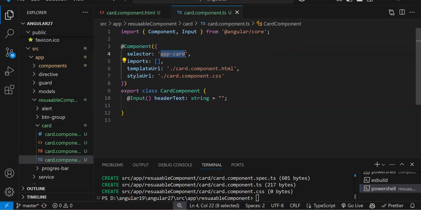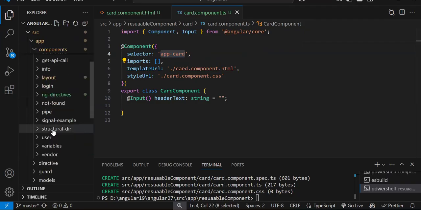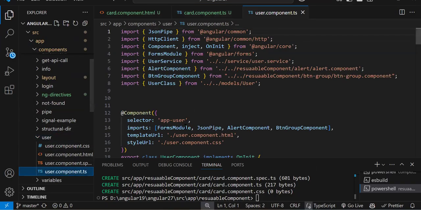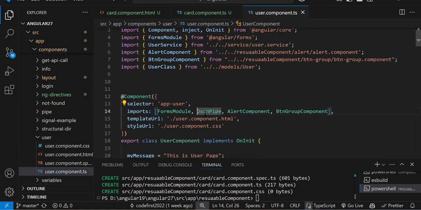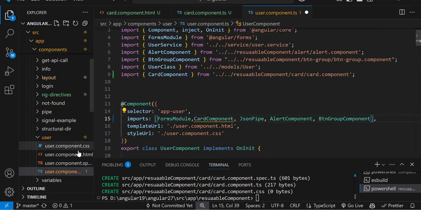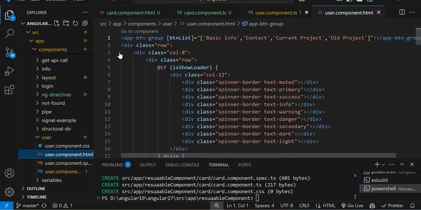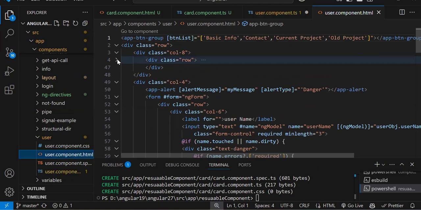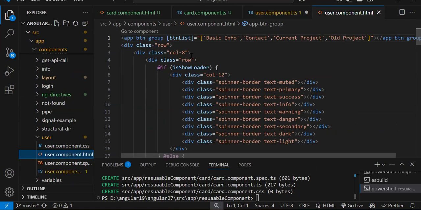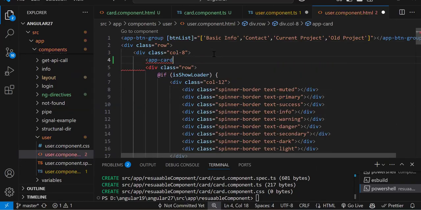Now I have to use this card component. Let's go to the user page. First, to use the component, we need to import it, right? So CardComponent. Where we were showing the data, inside this row or this col, I will use the app-card component.